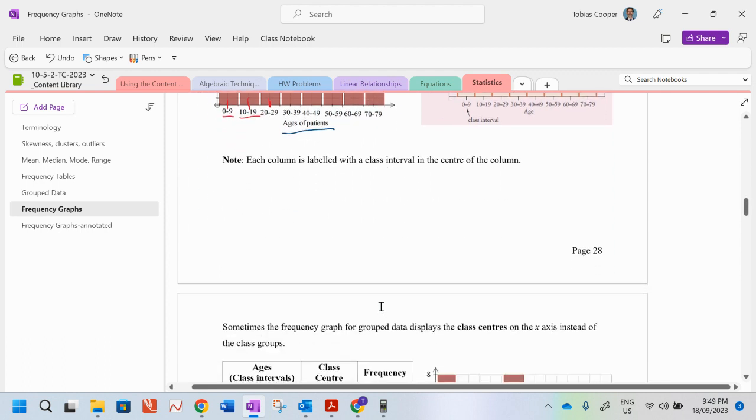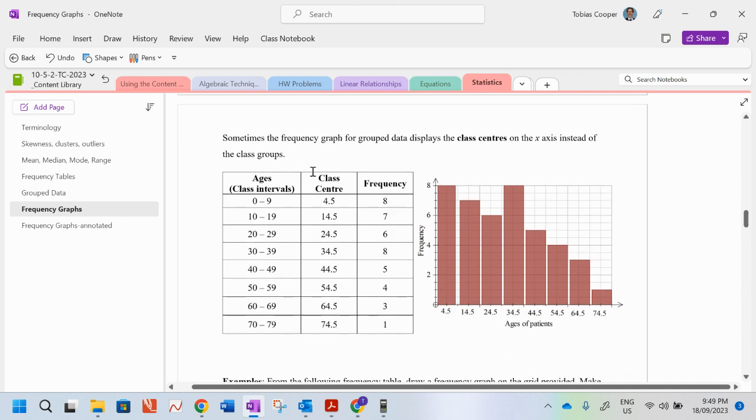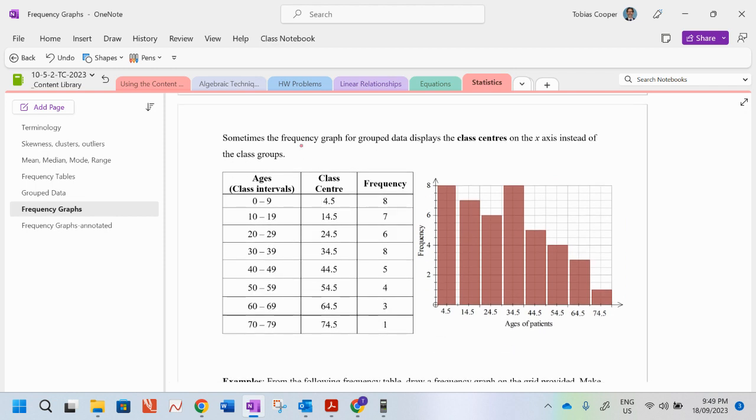Now, let's have a look at another one. Sometimes the frequency graph for group data displays the class centers. We've done class centers before. If you remember, 0 to 9 gives a class center of 4.5.